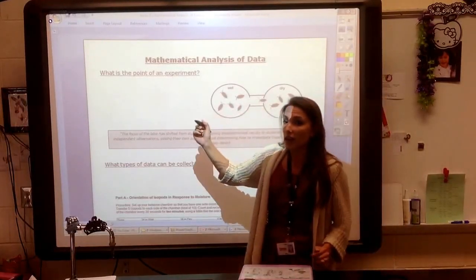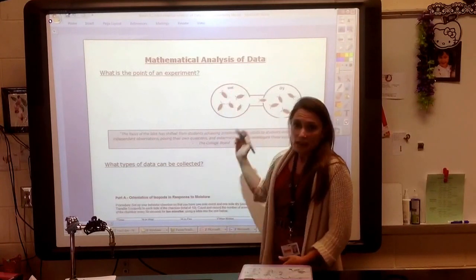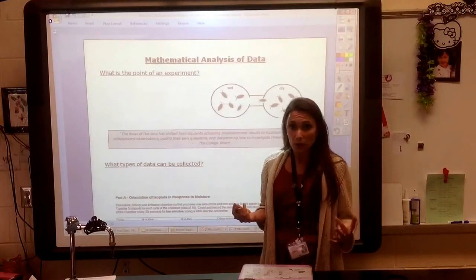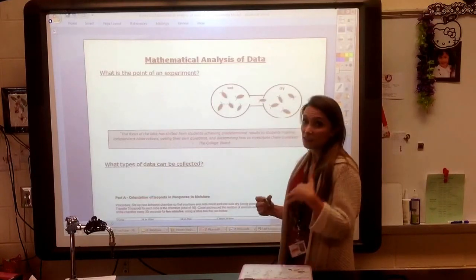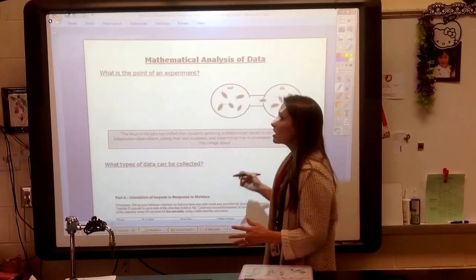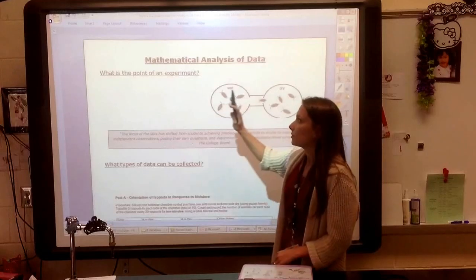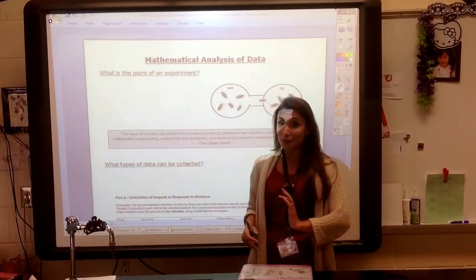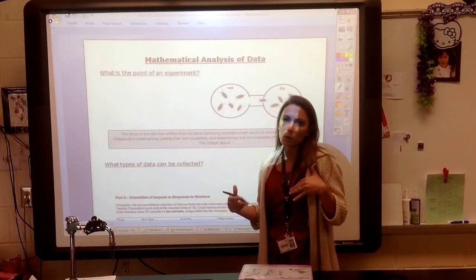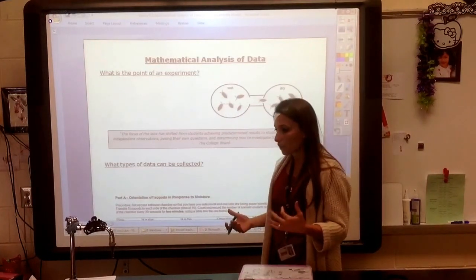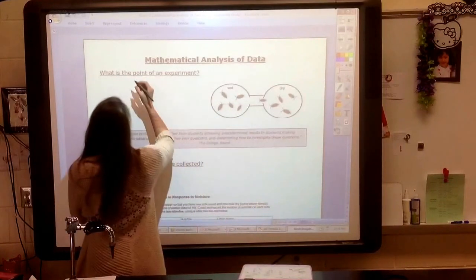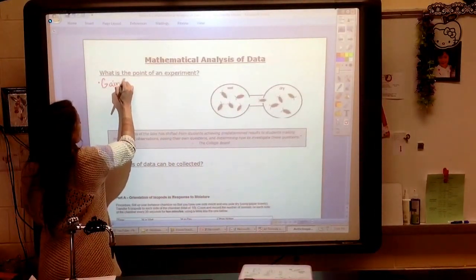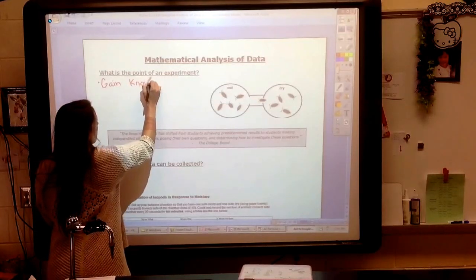So your notes right now are looking at the mathematical analysis of data. We're getting ready to design experiments, and so we really want to think about the scientific practices. And we want to start by going back to think about what is the point of an experiment. Experiments are really fun, but why do scientists actually perform experiments? If we think about the value of an experiment, really what's happening is that we are gaining knowledge.